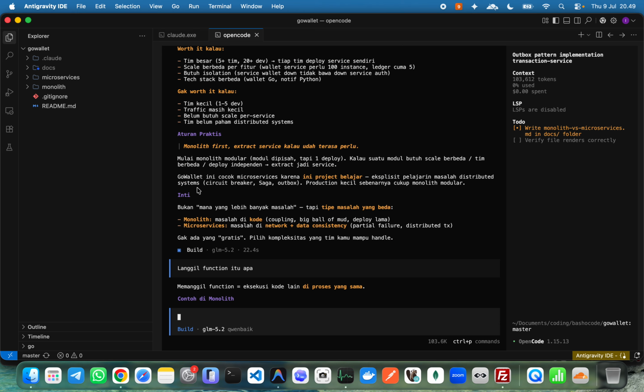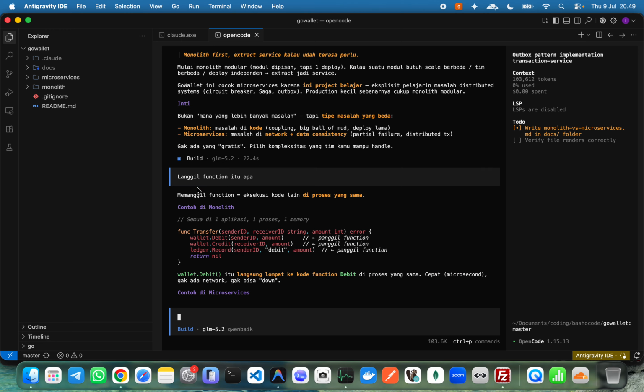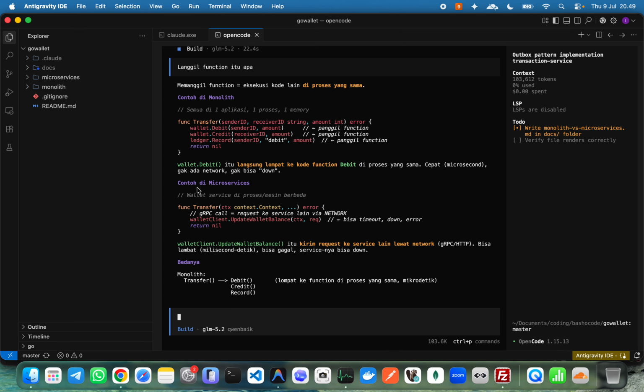I recommend starting with a modular monolith, where the modules are separated but there is only one deploy. So if in the future we want to scale, we can extract a module to a service. And this is what you want to try, right?